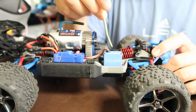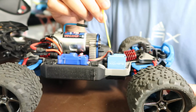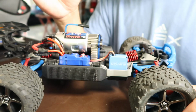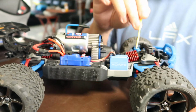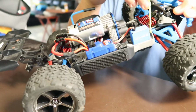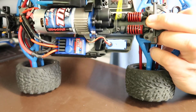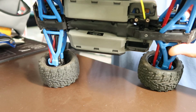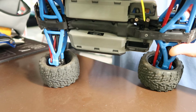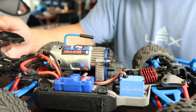So I did upgrade the steering servo to a Savox, and yes, it's so much quicker. This Savox servo is so much quicker. It's a lot stronger. So I had no problem putting in that servo. It's basically just taking out these nuts, these screws here, putting it back in, taking out one of the bolts here, or nut screws here, and then putting it back in, and you're one and done. You can do that within half an hour, if not quicker.